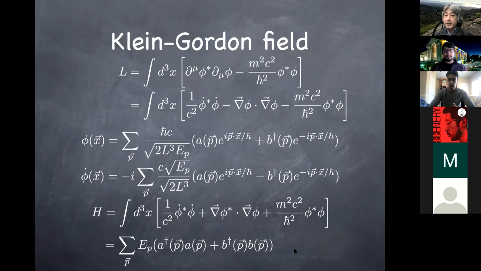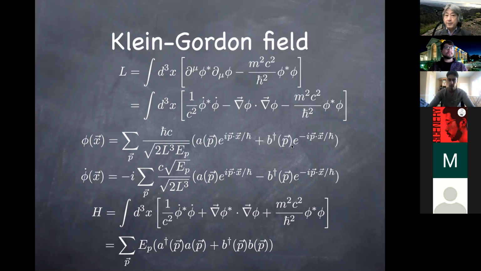The vector potential is real, or Hermitian as an operator. And when the field is Hermitian, then it has to be the same as its Hermitian conjugate, which means the second term has to be the Hermitian conjugate of the first term. That tells you B and A are the same. So the general idea is that when you have a real field, then you have a particle which is identical to its own antiparticle. But when you have a complex field instead, then this part and that part don't have to be Hermitian conjugates of each other. And that's when you have particle and antiparticle.